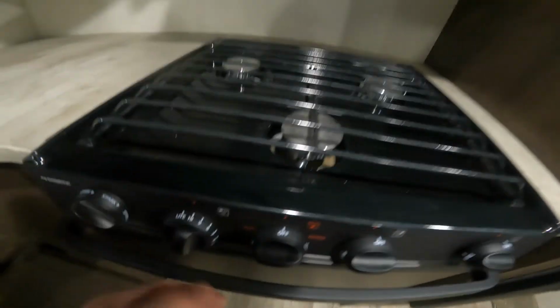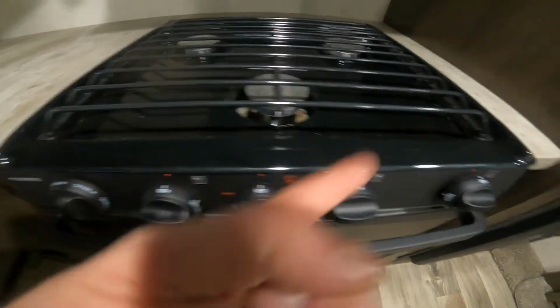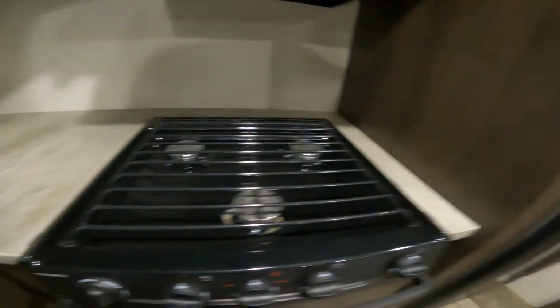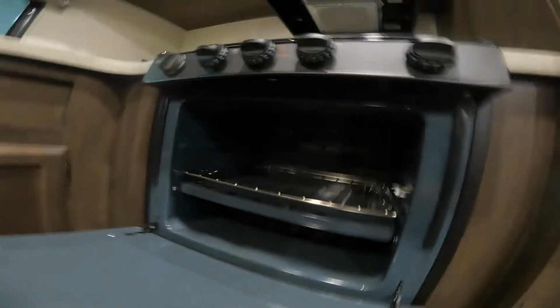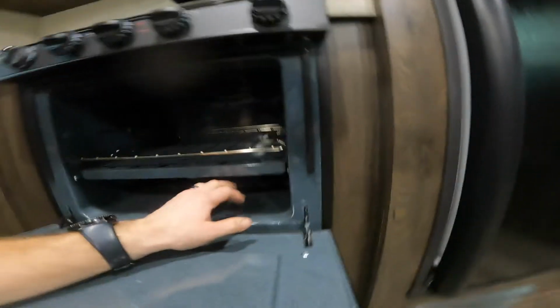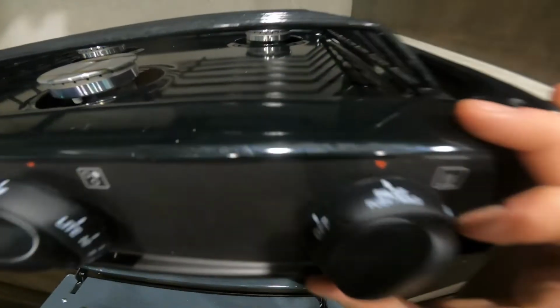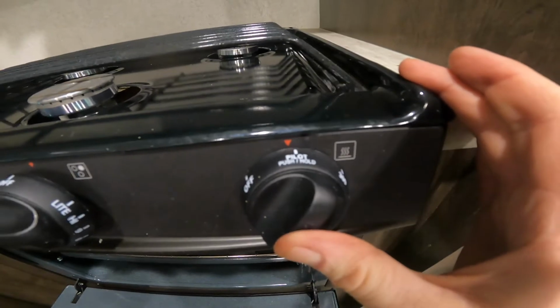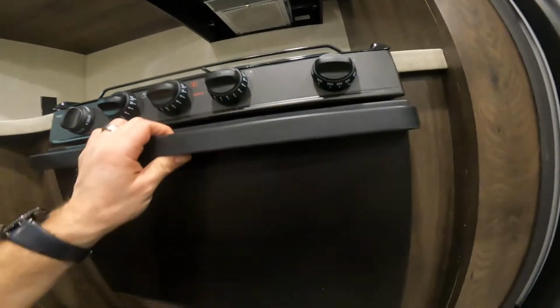Everything's straightforward here. In order to light the stove, put it in the light position, then turn the sparking knob. That works for the 3 top burners. The oven itself does not have an automatic light. You'd have to light the pilot back there. That pilot, however, lights a little differently in that when it's put in the light position, such as it is now, you have to actually press and hold it in for the gas to be expelled as you reach in and light the pilot.